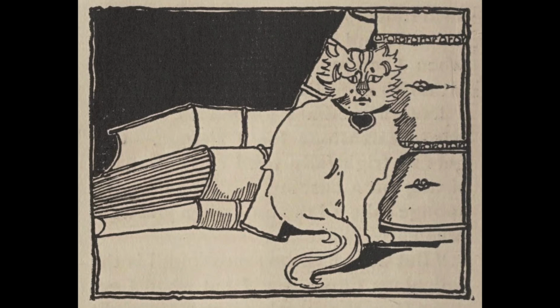Fleurette is a French porcelain cat, and I must admit that she has completely captivated me. It was those blue eyes of hers that did it. I never saw such eyes on a cat, and what's more, I don't believe anyone else ever did either, and of course, being so much out of the ordinary, they give her a very distinguished appearance. I don't want to boast about such a delicate matter, but if you wish to discover how fondly she returns my affection, just look at her any day as she sits on top of the bookcase with her head twisted around and her beautiful blue eyes gazing straight at me all day long without so much as a wink.